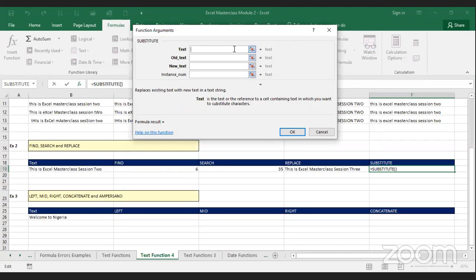A dialog box will help you punch in whatever you want. It's the same way you put in your entries here, but here you just have to select the cells. All right, so text. What is the text that I want to substitute? Who wants to give us a suggestion based on what we have done so far, so that we are working together?